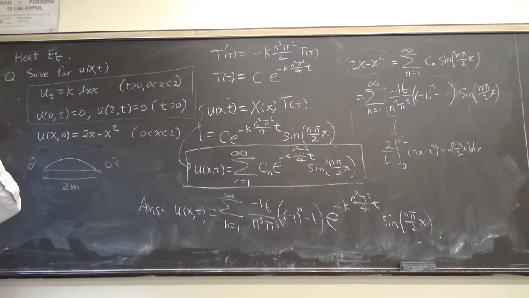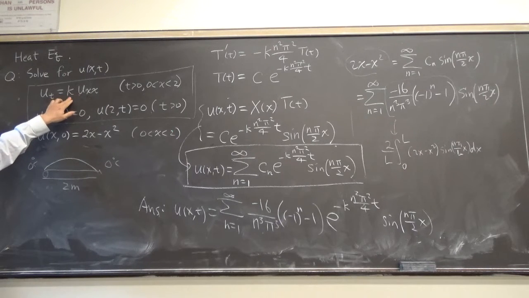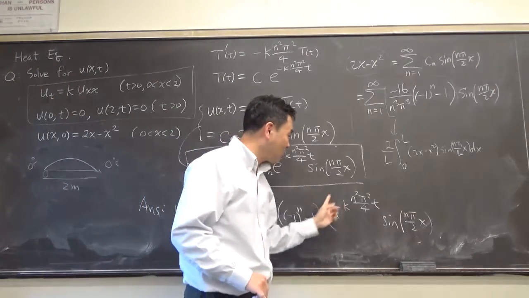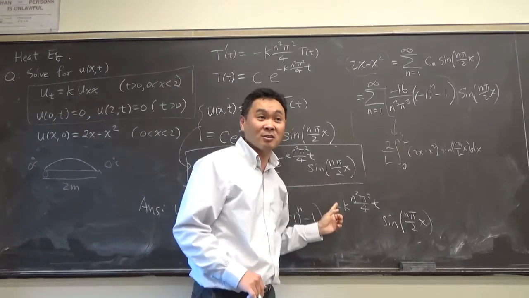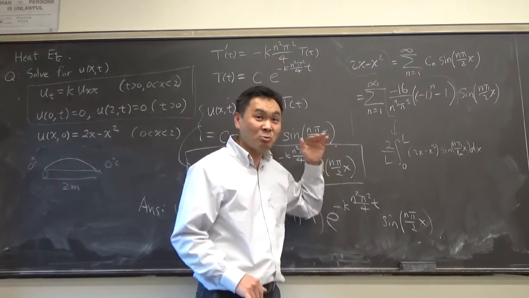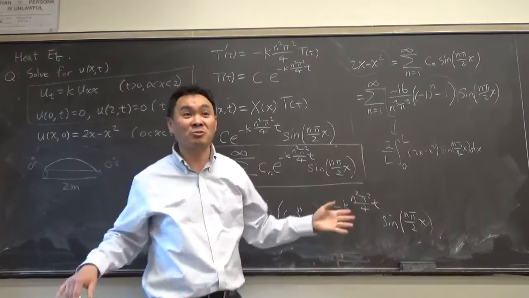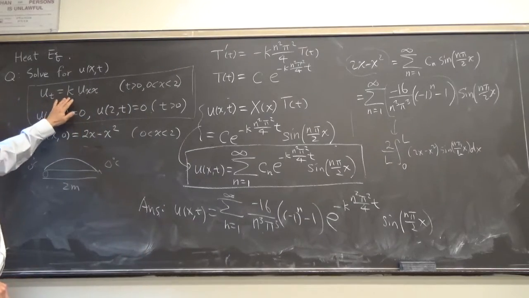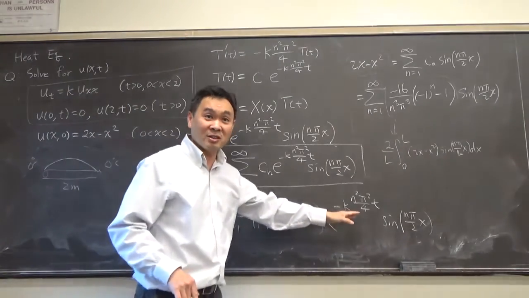Also, the thickness of the bar would also matter, right? So k has to be measured separately. But you also see that if you have a high value of k, then this goes down to 0 much faster, right? So it's going to reach the equilibrium, which is 0, much faster. Okay? So let's say if k is something like 0.1, then it's going to go down slowly, right?